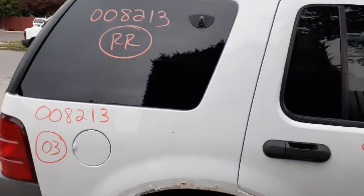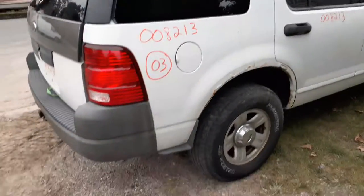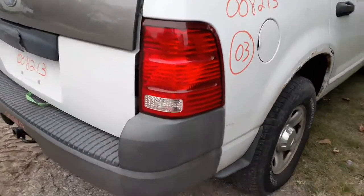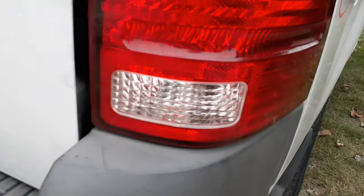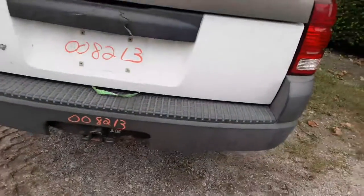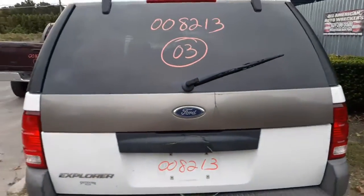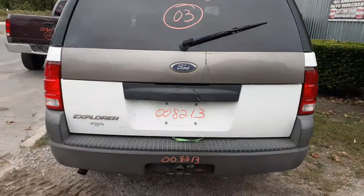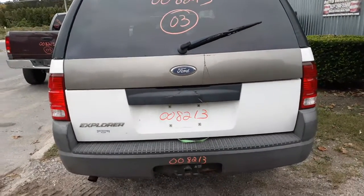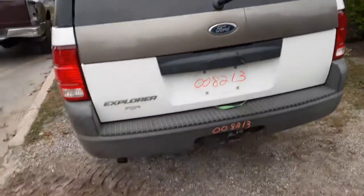Right rear quarter glass is privacy tinted with the antenna in it. Right rear tail light is good. There's a little star in the reverse light. Rear bumper is definitely good, and it's got a small hitch on it. The rear hatch — somebody put an applique on it but that's broken, and the piece below it is broken, but the actual gate itself is clean.